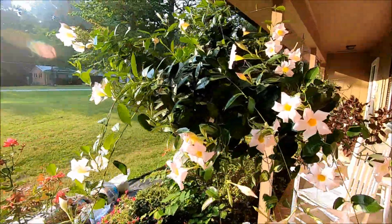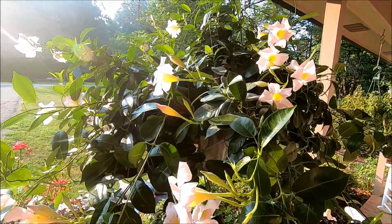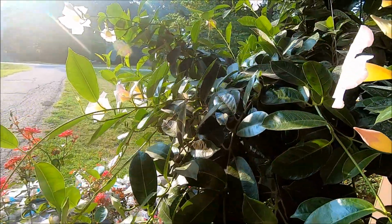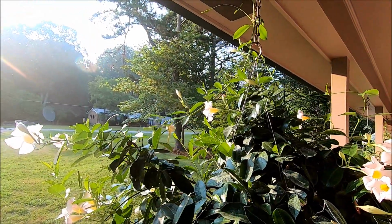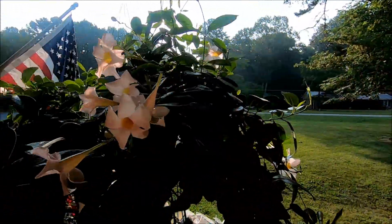And guys, this is something new that I've not had before. It's called a Diplodenia. It is supposed to be a tropical type plant, but it loves this heat and humidity, I will say that. And if you look up there how it runs, it's got vines. I don't know, I hope I can winter this plant some way or another. That's my plan anyway.